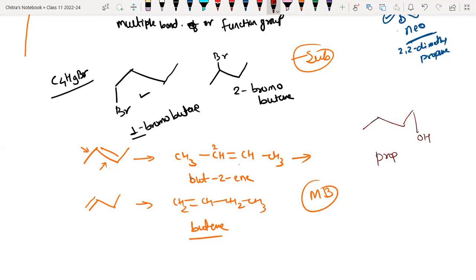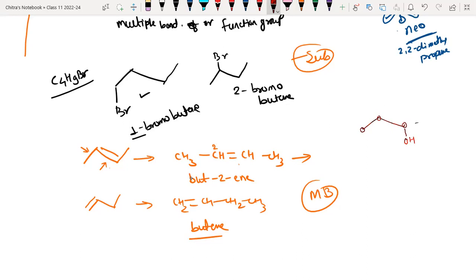No. We have 4 carbon here. So it is... wait, let me check, only 3. Okay, so see here we have first carbon, second carbon, and third carbon, and just consider we have an OH group. OH means alcohol group on the first carbon atom. Are you getting the point, everyone? Yes, sir, we're getting it.